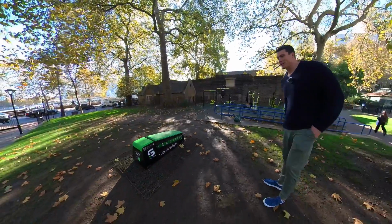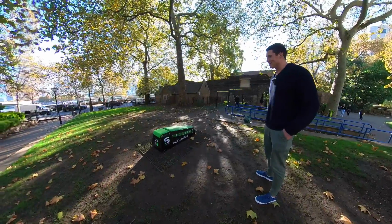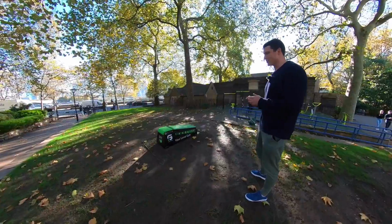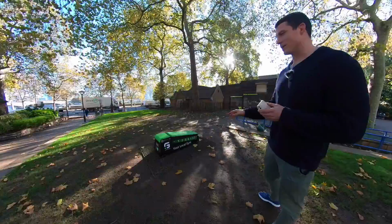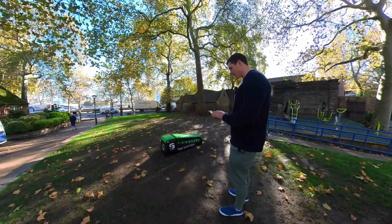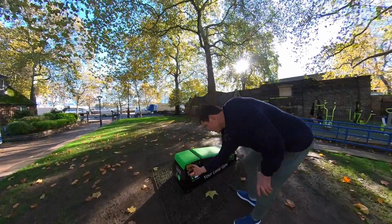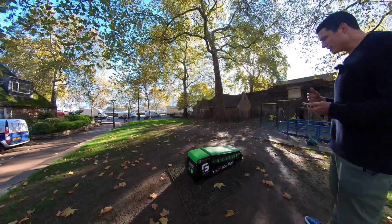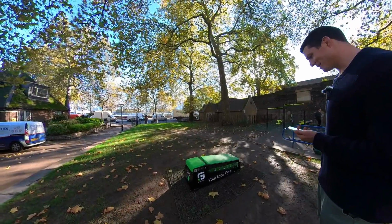So this is a Swing Box, and essentially it's a micro gym. It's an on-demand piece of fitness kit where a user downloads an app, and that app essentially becomes a key for them to unlock the box and use the equipment for as long as they like. So if I unlock the box now, I open the app, scan the QR code, and press unlock box. That sends a signal to the cloud, and that'll come back and hopefully unlock the box in the next few seconds.